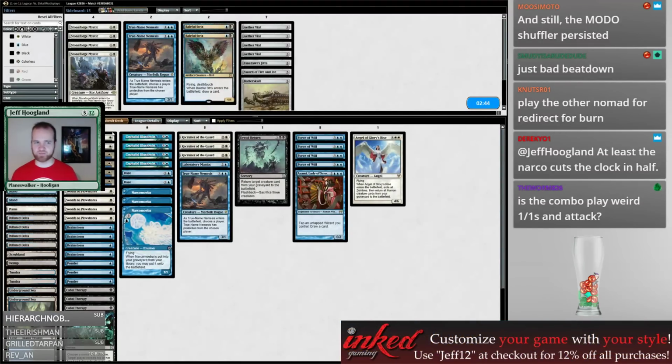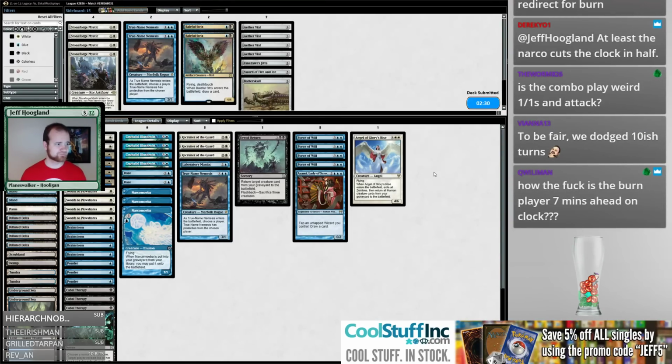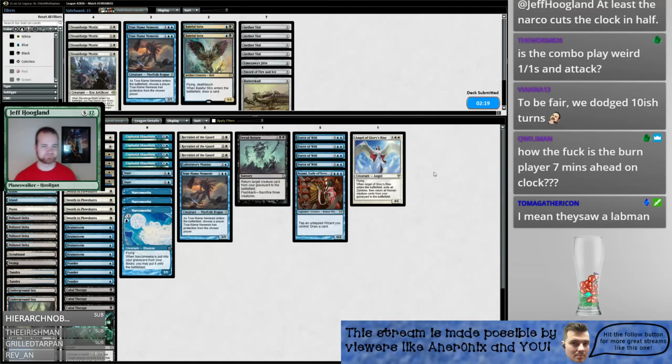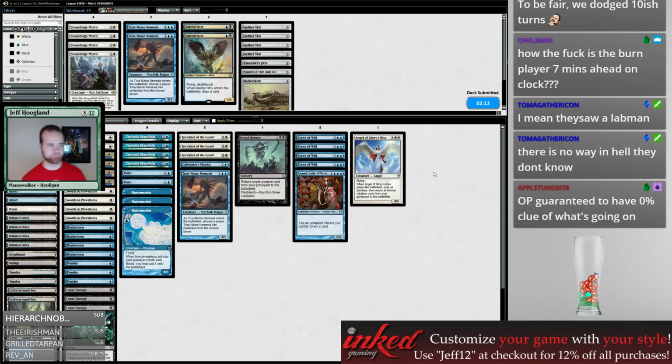I'm gonna leave the combo in on the play. I think this is fine. I don't think they're gonna know what we're doing. I'm gonna bank on them not knowing. The burn player is 7 minutes ahead because people play Magic Online very slowly. Very, very slowly. Maybe, Tom. Maybe. We'll see.